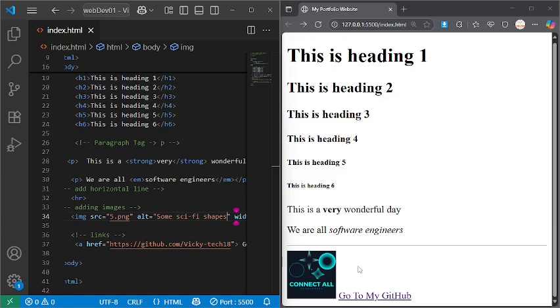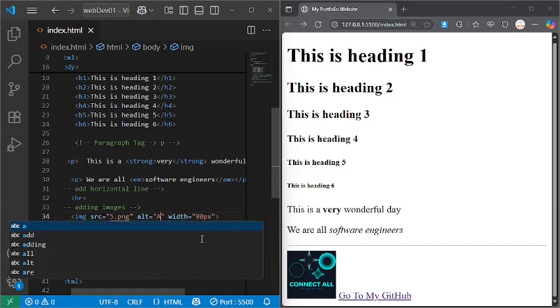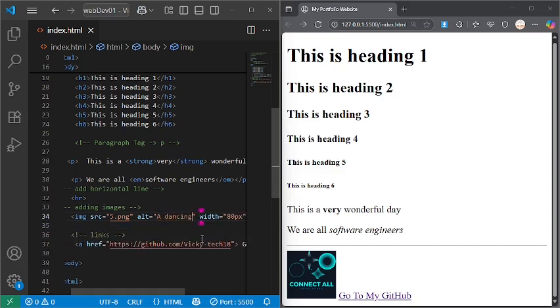That is now left to the blind person to think of it in any way he or she might, but at least you just know that that's the image. And if it's your logo, you can just say the site logo, and then it reads it to the person too. Or you can say maybe a dancing grandpa. Then when it gets there, it's going to say a dancing grandpa.